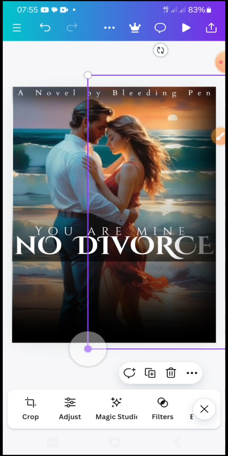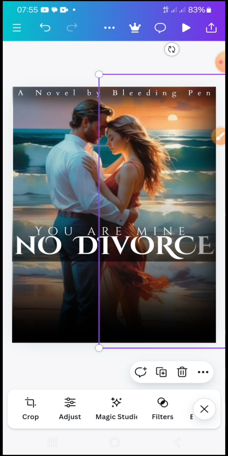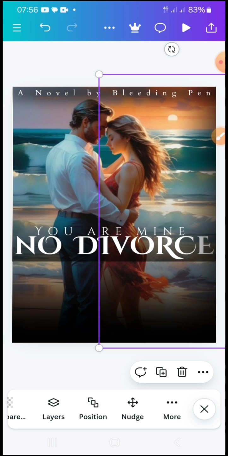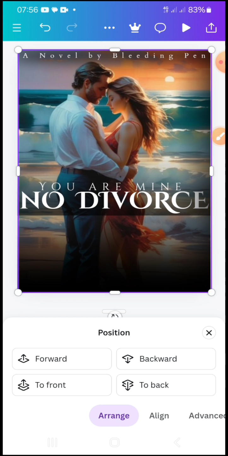Yeah, this is beautiful. It looks dreamy and real. So we do what? We send it to the back, position, send it backward a bit, so it doesn't meddle with our work. This is a very beautiful and simple book cover design you can use to make a whole lot of books. So the next thing you do is download.